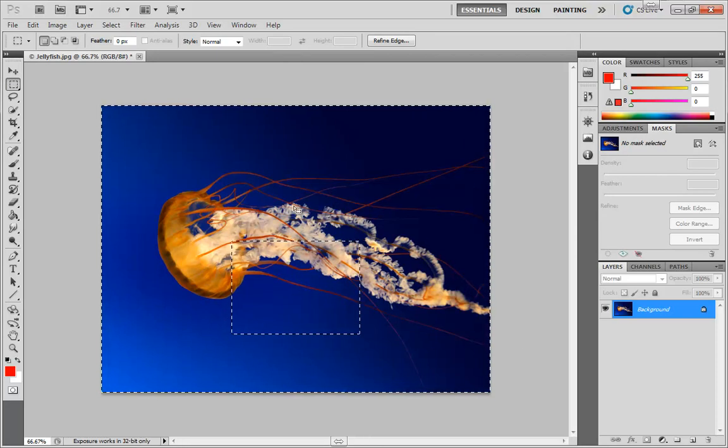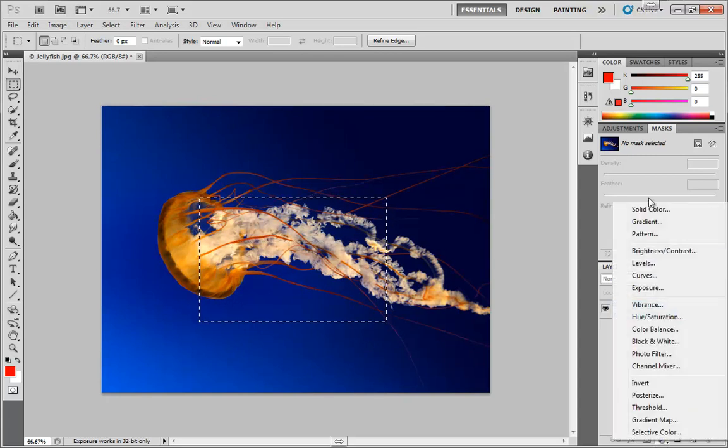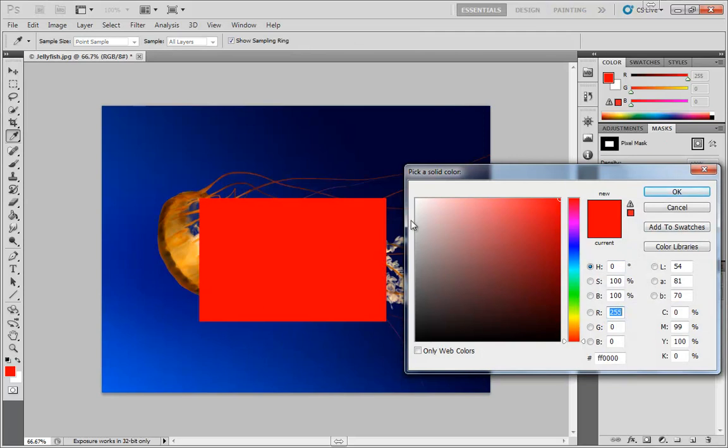The other one I want to show is Control Shift I, and what that does is it inverts a selection. So where we had just this one square selected, we now have the entire document except for that square selected. As an example, if I just make a marquee selection, so just go boom, like so, and I drop down a solid color layer, you see we just get this red square right in the middle of our canvas.